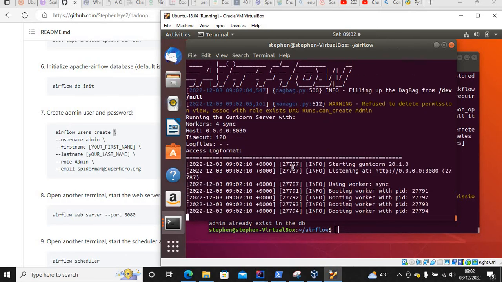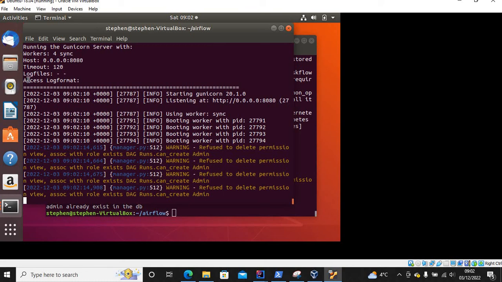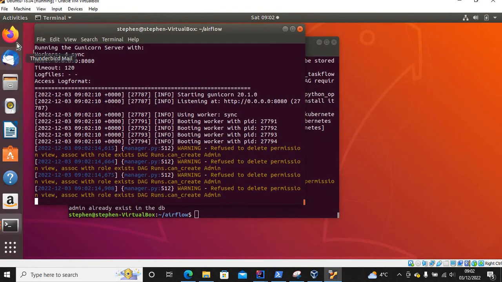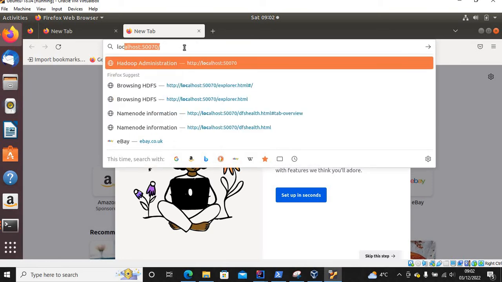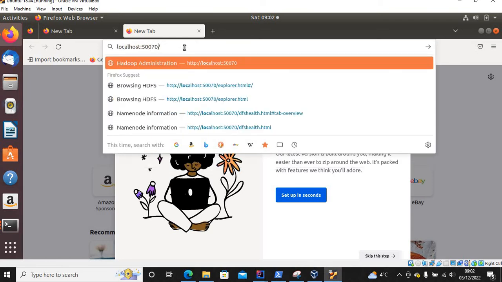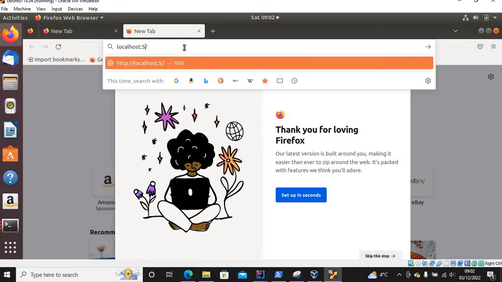So you have to open a web browser, right? And to do that, I think we've got Firefox. What you need to do is type localhost:8080.